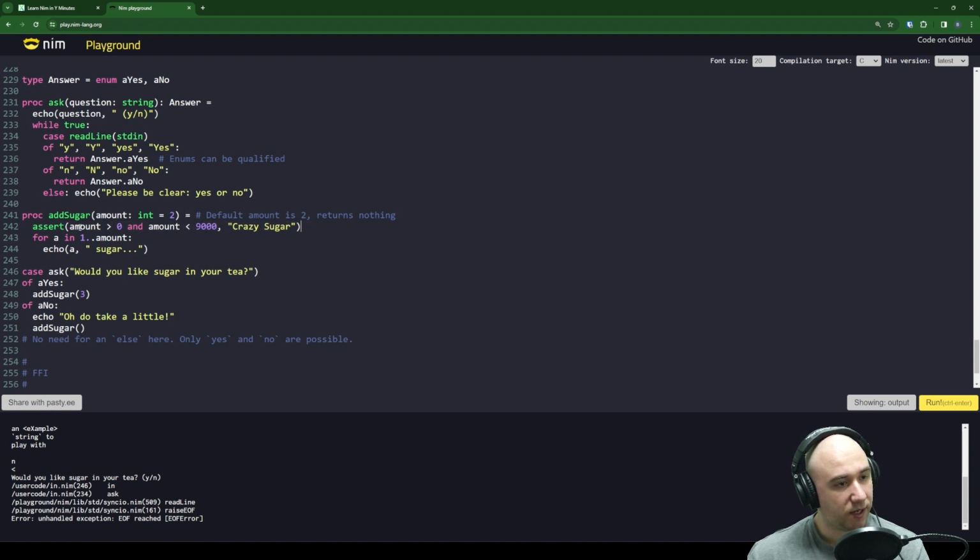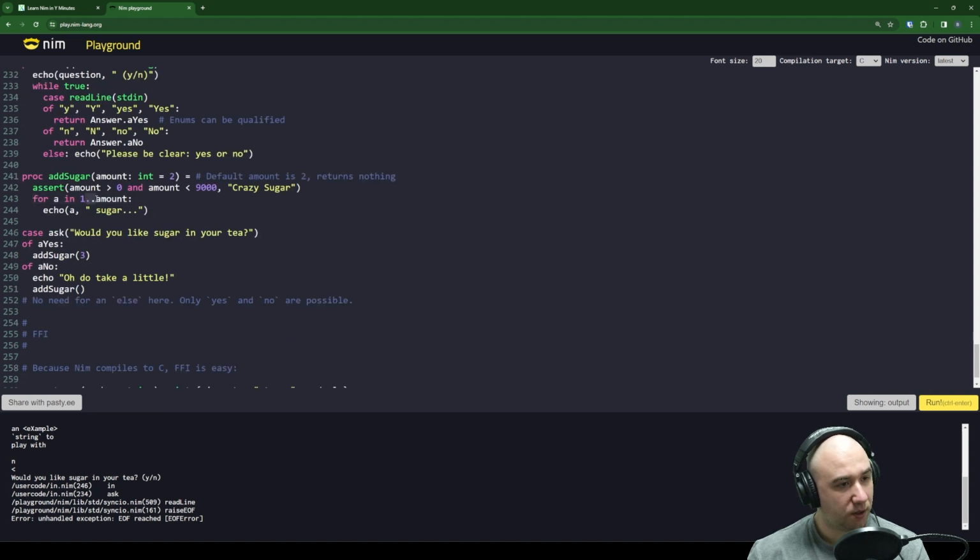If amount is larger than 0 and amount is less than 9,000, we just call it crazy sugar. For 1 to amount, echo sugar. So this basically should always say, unless of course it's over 9,000 or less than 0, it will say crazy sugar, and then basically print it out however many times are left. By default 2, or you would say 30, it will show more.